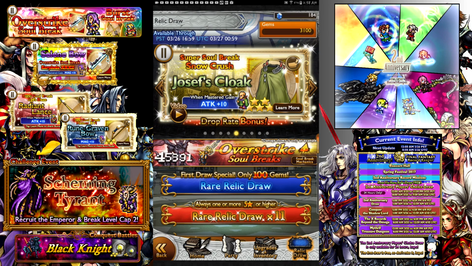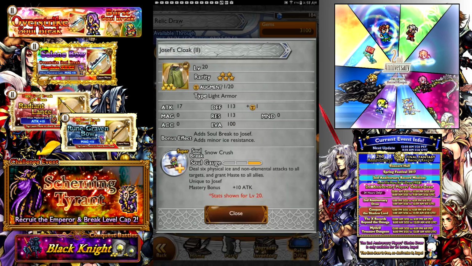Moving on, we have Joseph's Cloak here, down to the Super Soul Breaks. It is 17 attack, 113 defense and resistance, identical to other light armors in the game, but of a physical nature. Minor ice resistance, constant bonus effect, which I guess can be useful in certain situations. Super Soul Break, Snow Crush, deal 6 physical ice and non-elemental attacks to all targets and grant haste to all allies.